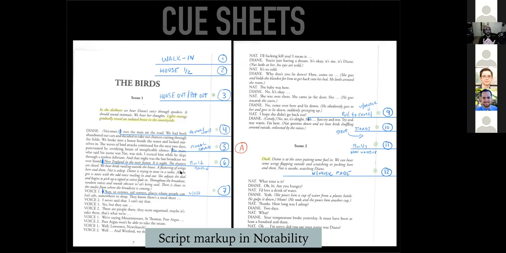I got so sick of sending my binder home with the stage manager, and it would come back the next day smelling like smoke, and there'd be changes I would have needed to have made, but it was my script, and so I didn't have it anymore. So being able to do this really quickly and easily has just been a godsend.